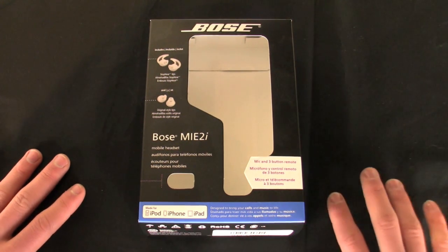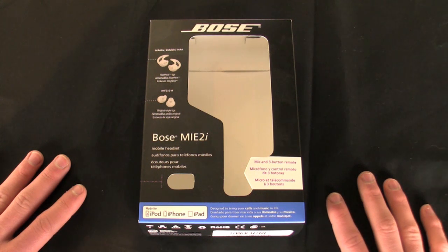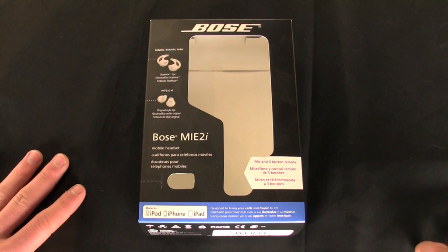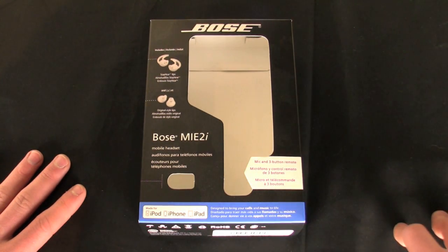Now, I purchased these at my local Bose outlet for $129.99 US, and that's what you'll be able to pick them up for online or in store. It's the same everywhere. And you know, Bose is very well known for being one of the most, how should I put this, prestigious but overpriced headphone manufacturers on the market. They do have their market share, and people that use Bose love Bose. There are some people that would never even consider anything different.